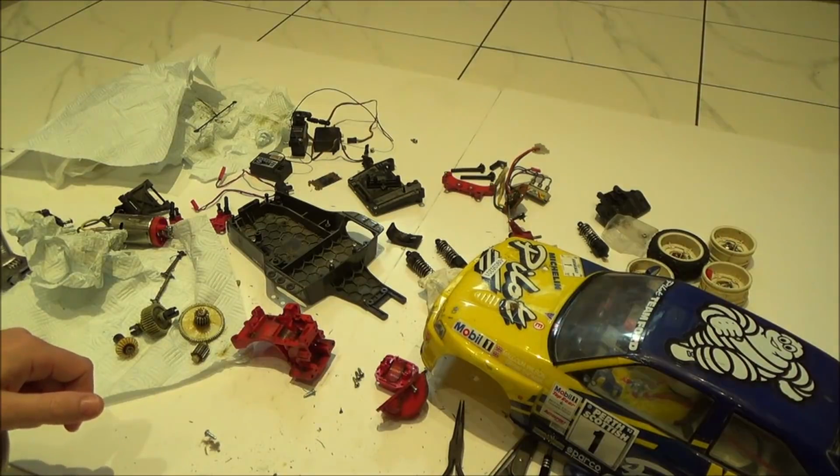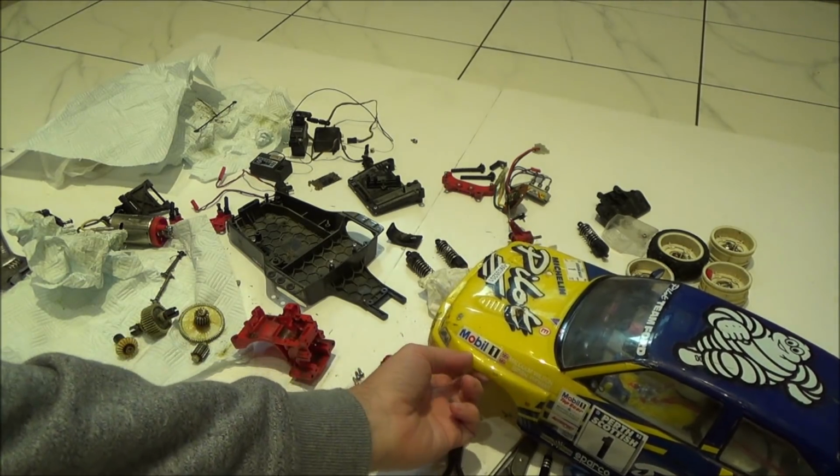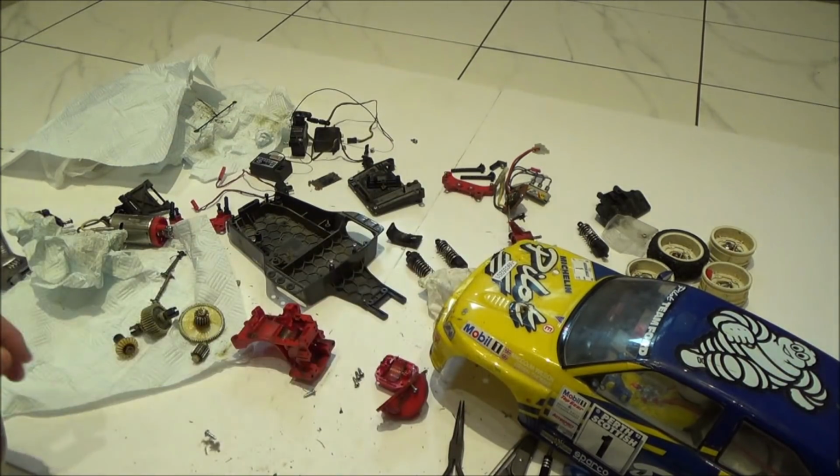It looks like they fetch a lot of money on eBay. So I think in this one, it's worth tidying up as much as I can. I wouldn't have been happy letting it go with the paint flaking and stuff. So I want to make it look as good as it can be. It's never going to look as good as an immaculate one, but I want it to look as good as it can.